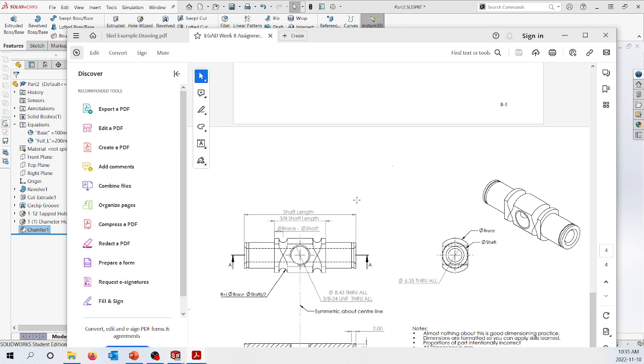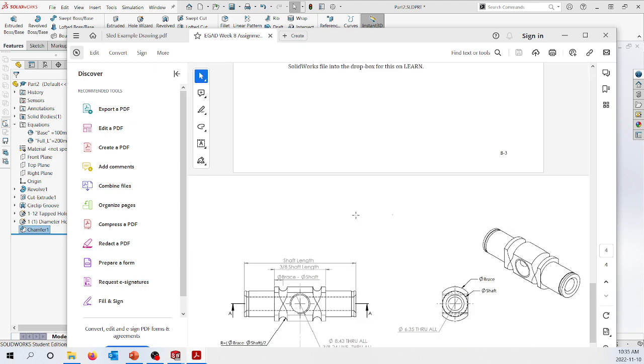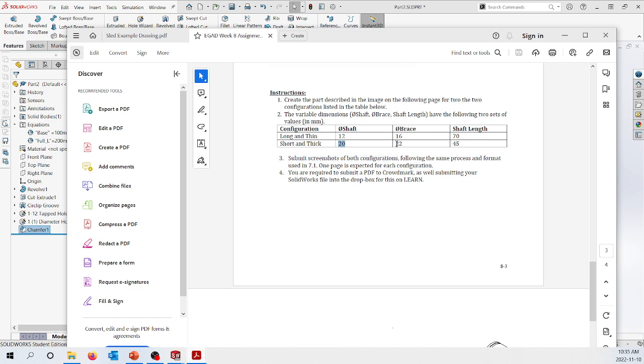And then just like last week, take your screenshots with your 4 views, 3 orthographic, 1 pictorial, and then adjust your global variables and take those pictures again. Submit both. So we have 2 versions of the same thing, which if you have done your dimensions right, if you have used your variables appropriately, if your formulas are accurate, you're just going to type in those 3 different numbers and bam, it'll change size, shape, and proportion and look exactly correct. And if you haven't, you will be shocked and appalled.